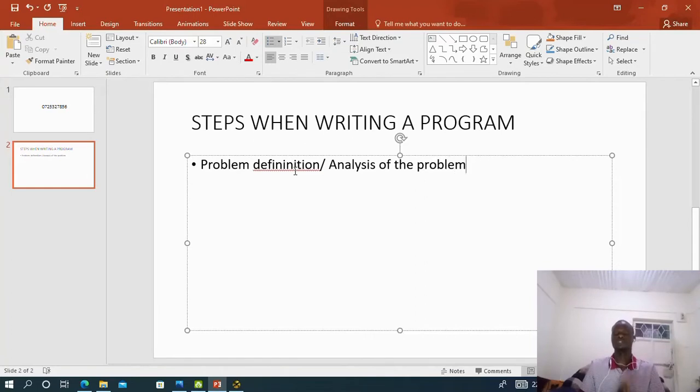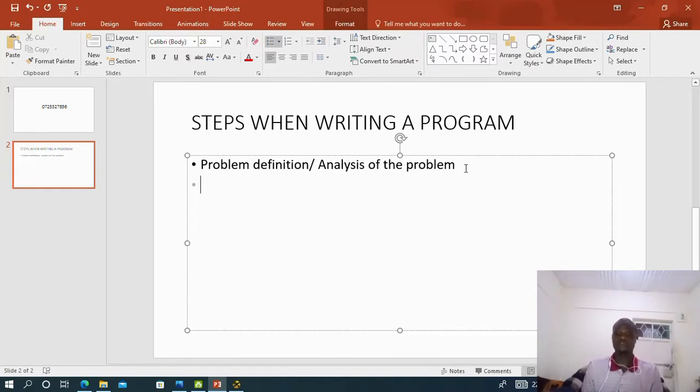Some people call it problem analysis. What is it? This is just where you cannot create a program or a software when you don't know which problem it is going to bring a solution to. So therefore you must be able to define your problem well, so that we know that the program we're going to write is going to solve which problem.